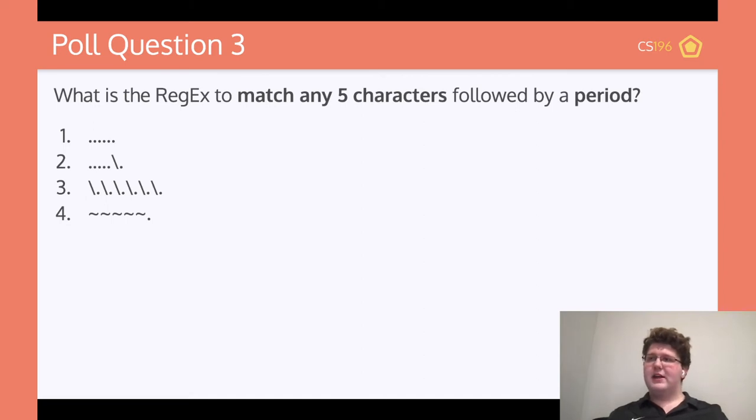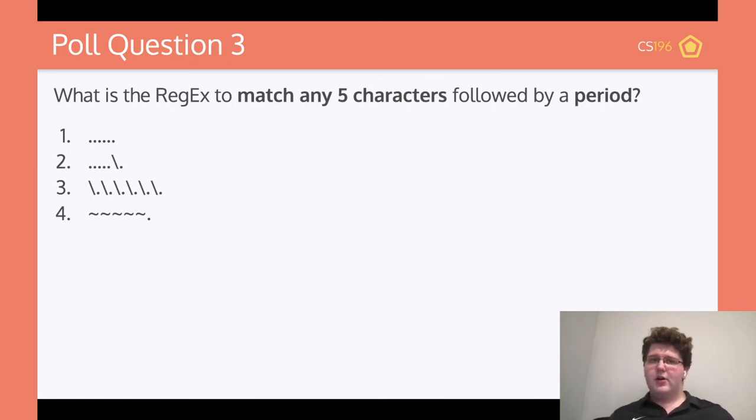Somebody asked in the Twitch chat, what if you, for some reason, want the slash character that we're using to escape? This is a really good question. Use another one of those slash characters. I'll put it in the chat as well, just so that you can get an idea. You just put that slash in front of it, and then it's going to know that that slash is correct.